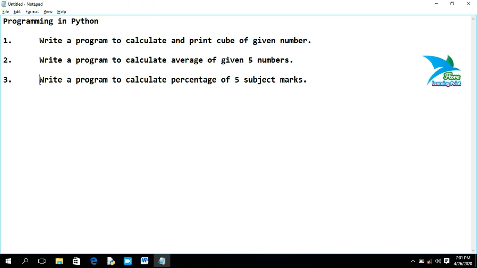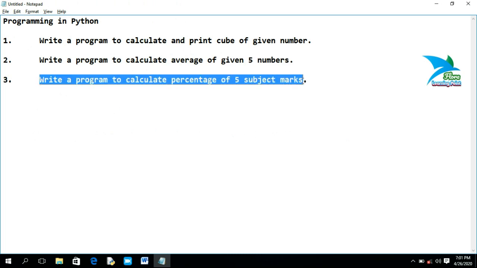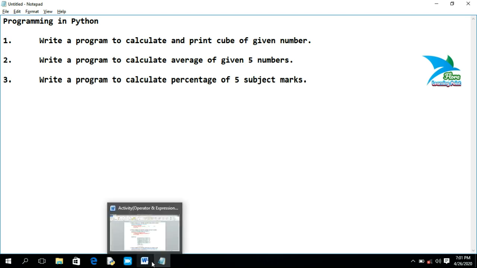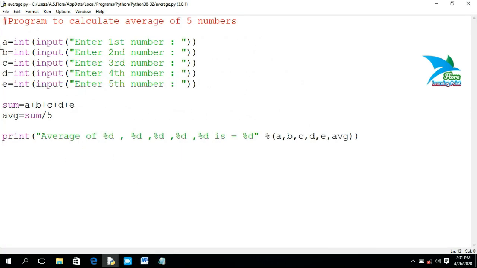Then next we are having: write a program to calculate percentage of 5 subject marks. That means if you want to calculate percentage of 5 different subject marks, then again you have to get 5 numbers from the user.